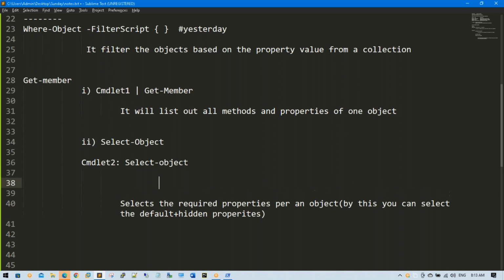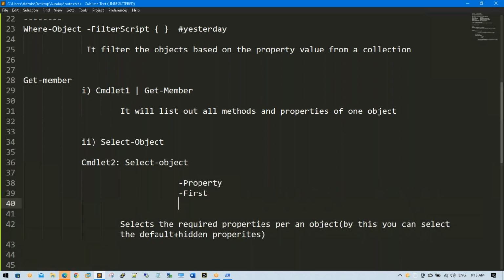Especially this command has three parameters: Property, First and Last. Listen carefully. Property takes a number of inputs, property names, I mean Property1, Property2, Property3. Like that you can write the property names as input.